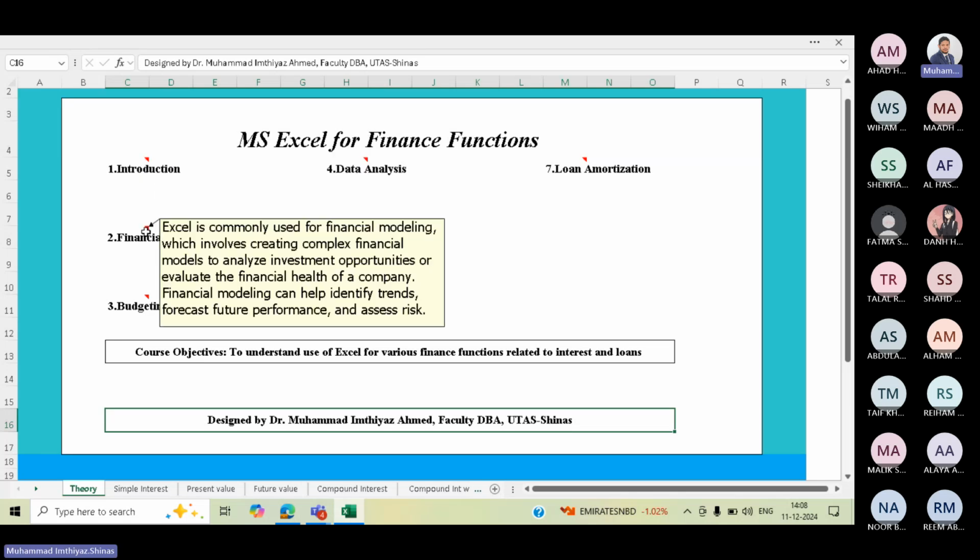Or if you want to do any financial modeling, through that model you are getting very good results. You want to create a form, a design, you want to analyze, you want to make trends, you want to make graphs or forecast investment opportunities for the future. So for any type of performance risk, if you want to do financial modeling, Excel is very, very supportive and helpful.